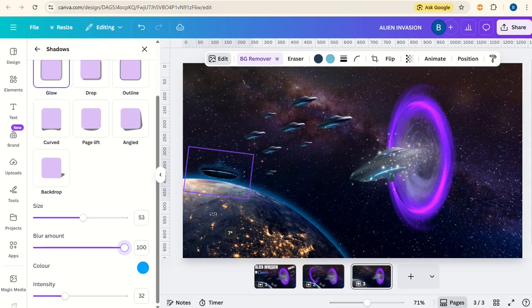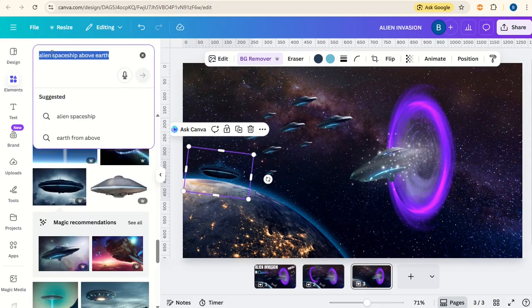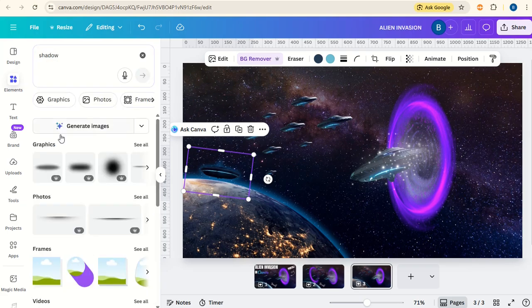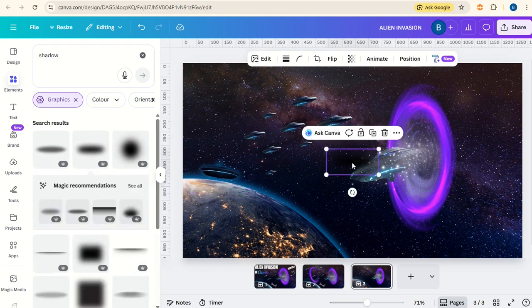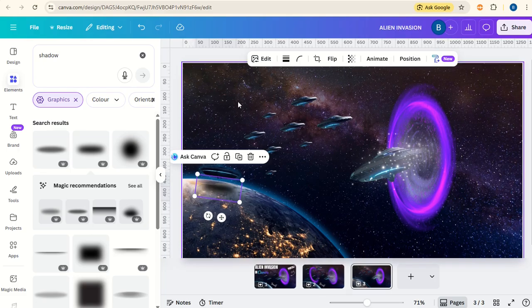Change the angle slightly, and then go to elements again, and we'll type in shadow, click the cross so we can go back over to graphics, and we'll choose this one here, and we'll just place that over the Earth and change the angle slightly to give an idea of the size of that craft.